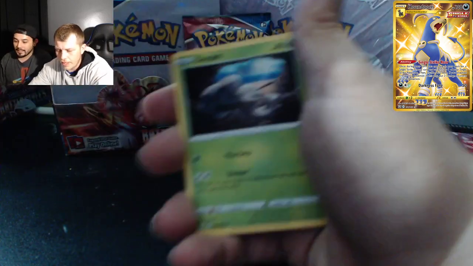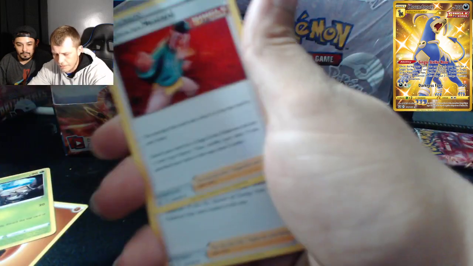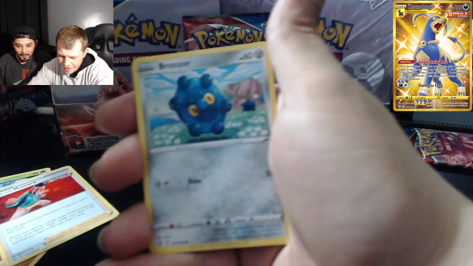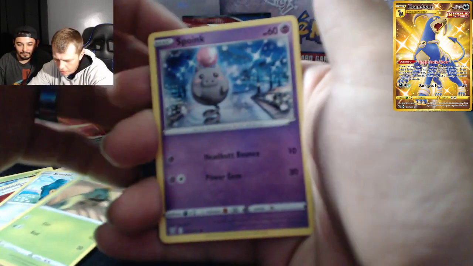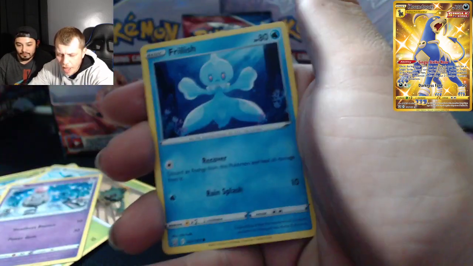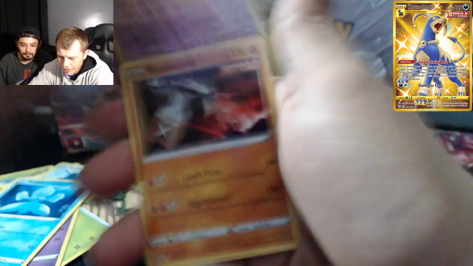Oh, fighting. Single strike mustard. I haven't seen that one yet. Spicy mustard. Yeah, spicy mustard. We'll start calling it spicy mustard. Shirelle. Bronzor. Cacnea in the desert. Spoink. In a winter wonderland, maybe? Roly Coly. Holy Poly. Frillish. Dottler.